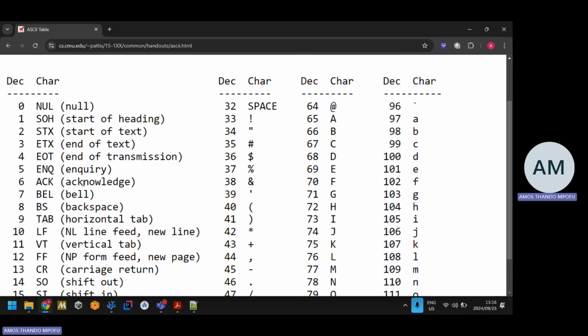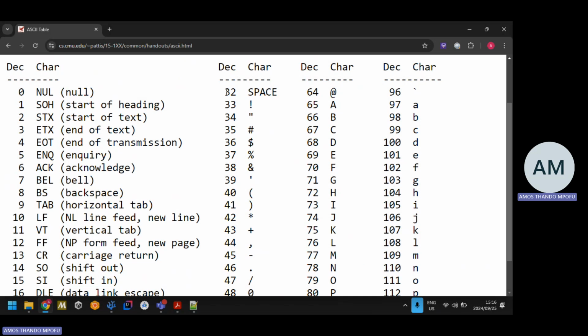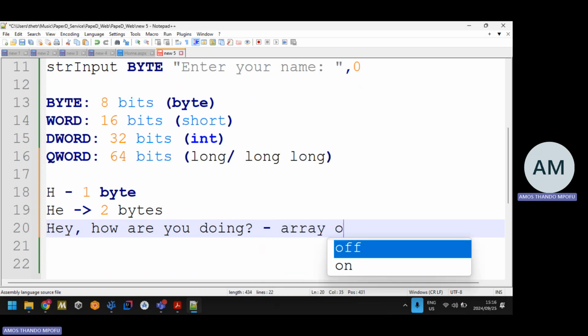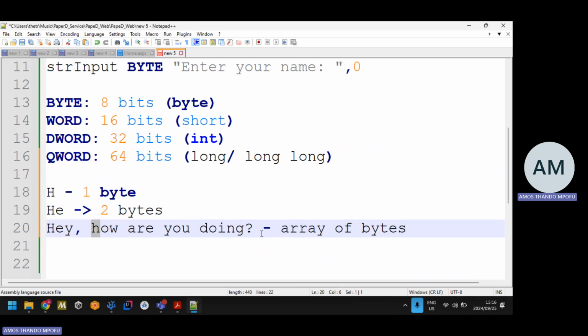If you check here, it is there. I think it's 32. Yeah. Integer number 32. So the space counts as a character. So even the spaces, you're going to count them. So you see, you end up realizing that this is an array of what? Bytes. It's an array of bytes because each character is saved under the byte data type. So basically, it's an array of bytes, or it's a collection of bytes.